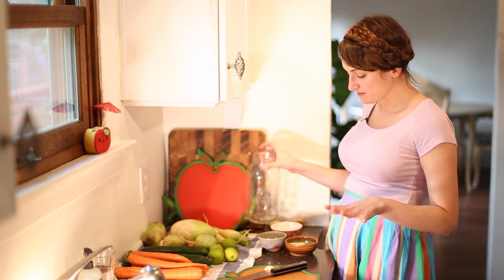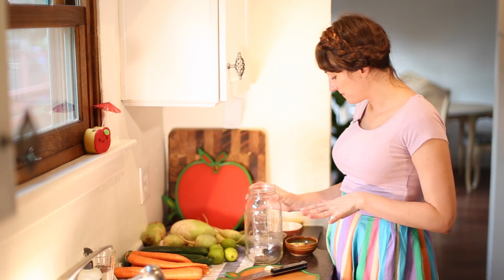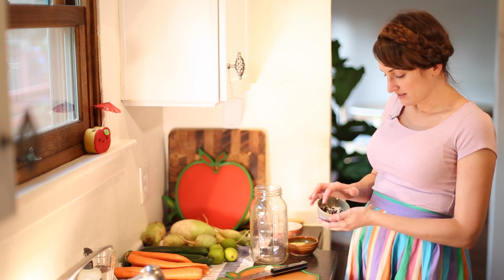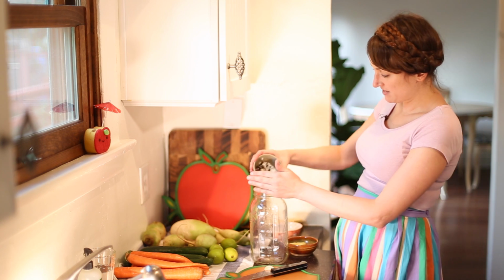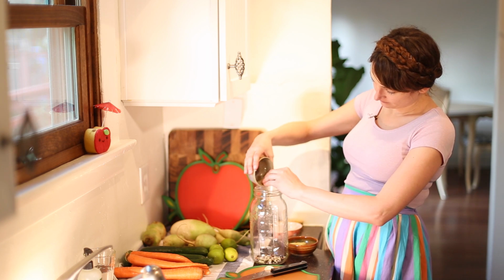First thing you want to do is work on the pickle brine. I've already pre-prepared some stuff. We've got this coriander, black pepper, sea salt, and garlic. You can just put that into your bowl or jar, whatever you have.